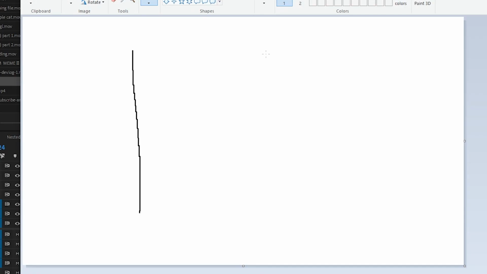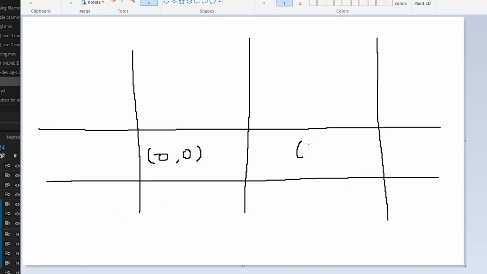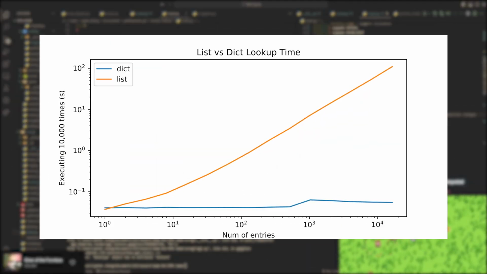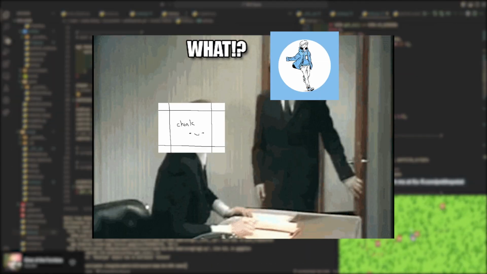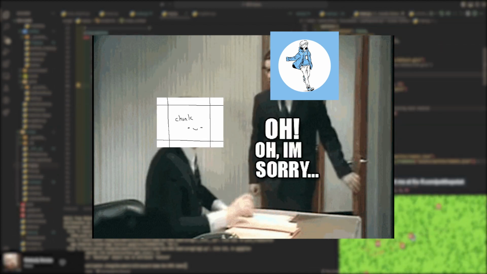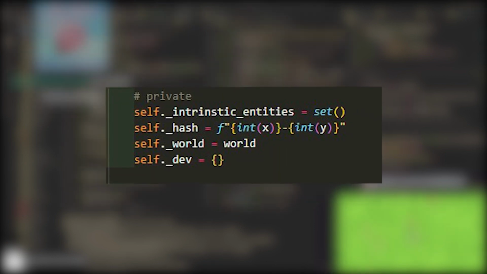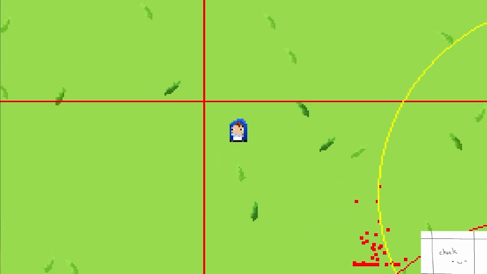Okay, so basically, chunking in my engine consists of storing a grid of blocks, where each of the blocks is a chunk on an XY Cartesian plane. And by using the power of dictionaries in Python, I'm able to efficiently retrieve chunks from the world dictionary and then abuse all of these chunks however many times that I desire to do so. So in each chunk, a set of entities is stored and updated. If the chunk leaves the rendering distance range, then the entities located within them aren't updated either.